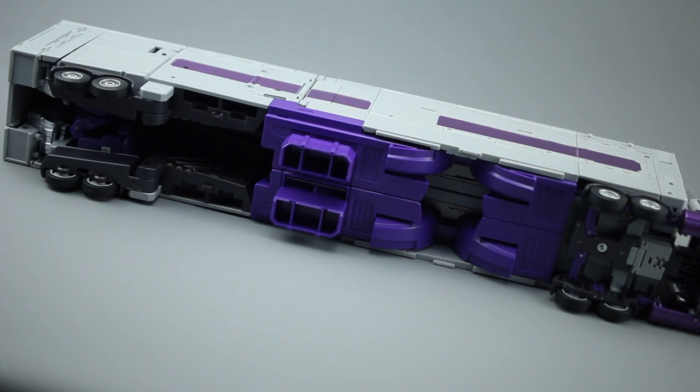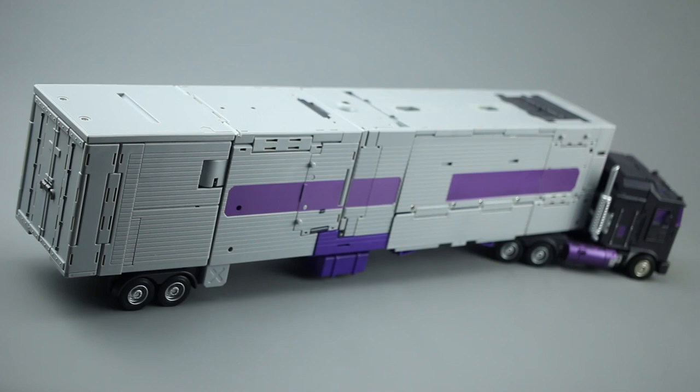I mean, you can see various elements of the combined mode going on there, and you can just about get a view of Menasor's head if you look close enough. But even that's quite tidy. From a rear view, again, it clears up quite well, actually. I still can't get over it. But from every angle, it doesn't look bad.